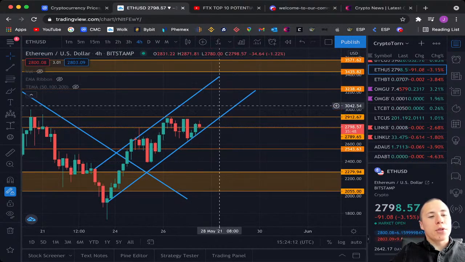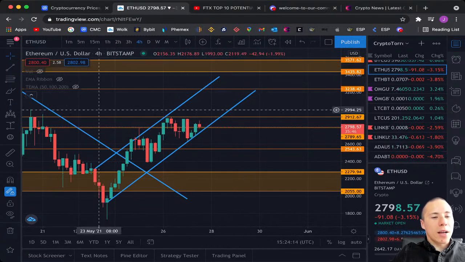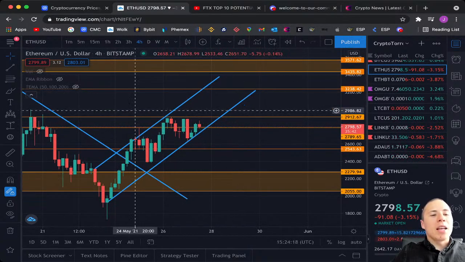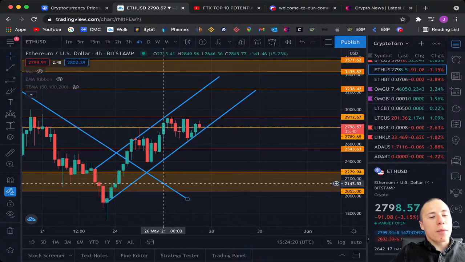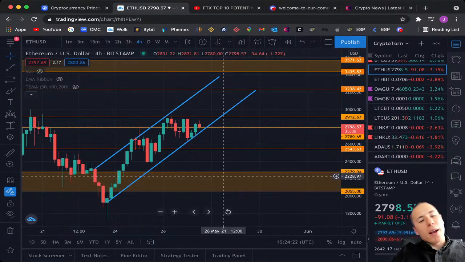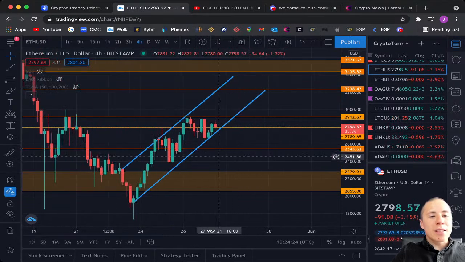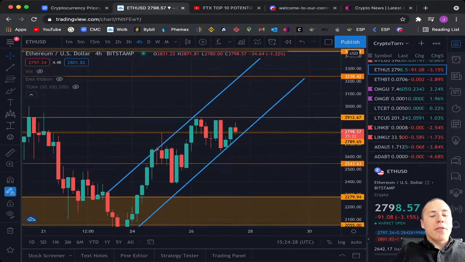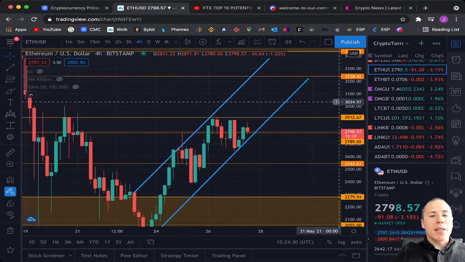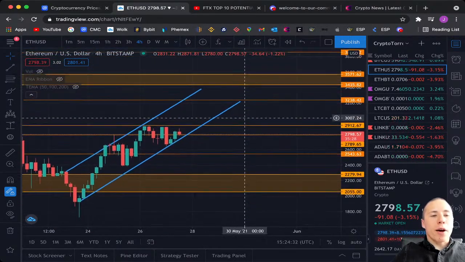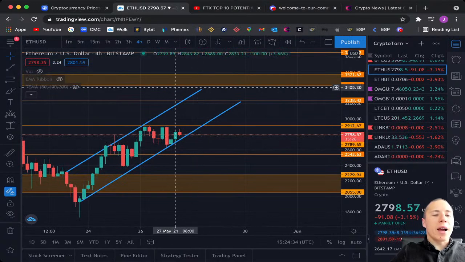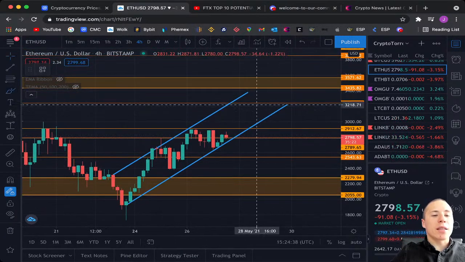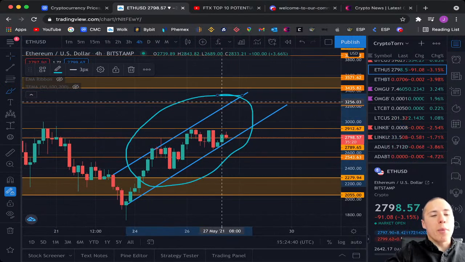And that is for sure something very interesting to take a look at, and a possible breakout is very inevitable, especially because if we take a look at Ethereum right now, you are seeing this ascending parallel channel. If Ethereum manages to stay inside of this ascending parallel channel just for a while, it will possibly be a breakout towards the upside, because the overall trend is, as you can see, towards the upside just for the moment.